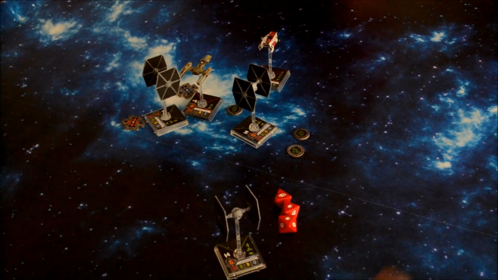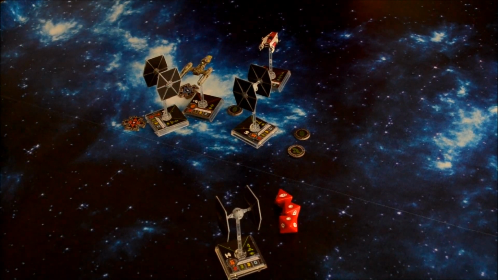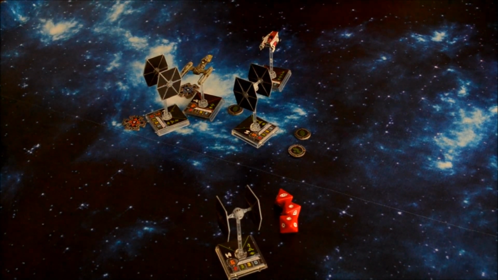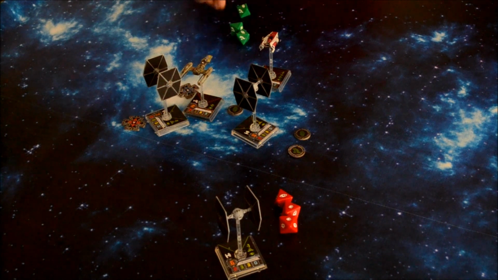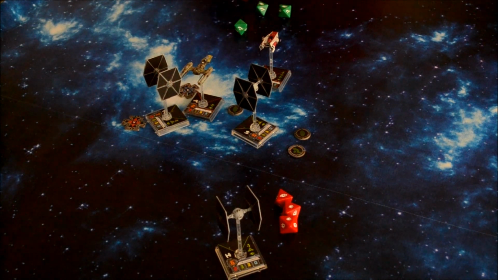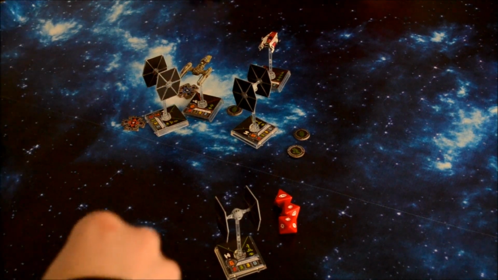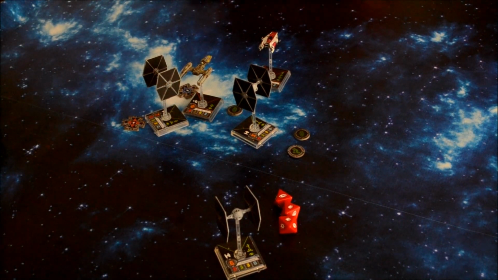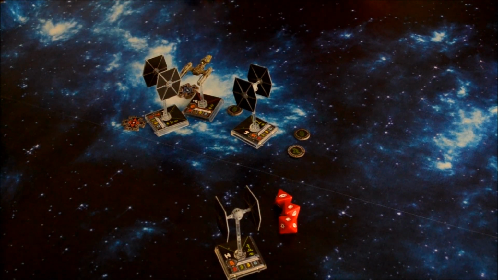I've got 2 hits and a focus. Focus I can't do anything with. Why would I get another one? My primary weapon has 2 attack on it, and I get an additional 1 because of his special ability. You have 2 focus and, wow, 2 blank. That's unlucky. Okay, so you get 2 hits on yours. So you get 2 face-down cards. What's your hull value at? 2. Oh, so your A-Wing actually gets destroyed. Okay. All right. Sorry.